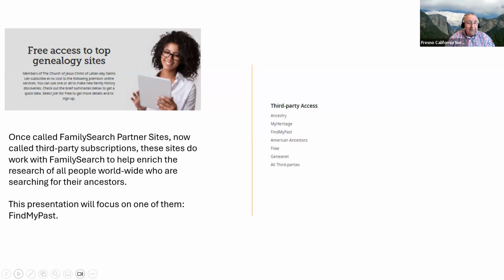And you can find how to hook up with them by going to the bottom of the homepage when you first sign into FamilySearch, and look for a link down there amongst all the things they have at the bottom of the page. Look for the little link that says third-party access, and you're going to click on it. If you are on any other page in FamilySearch.org, go down to the bottom and find the Solutions link and click on that, and it will take you to essentially the same place.